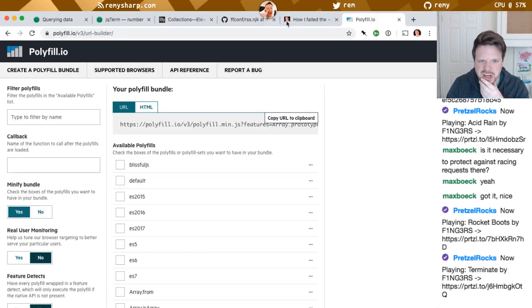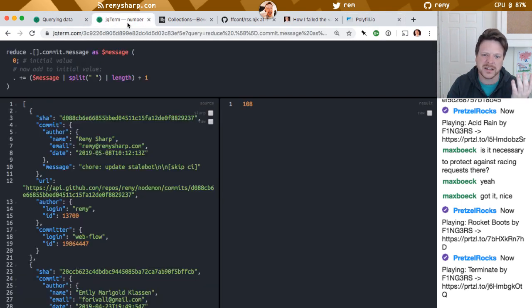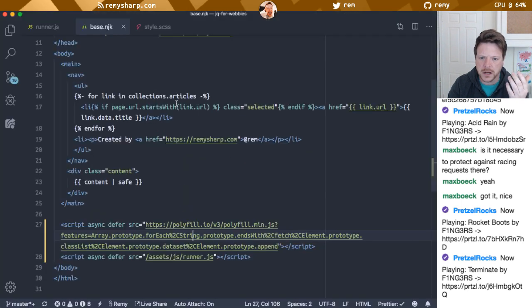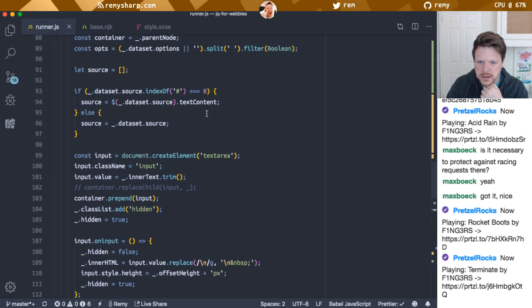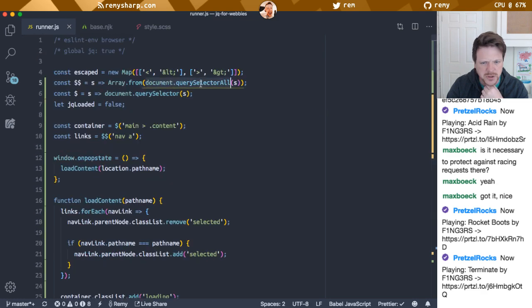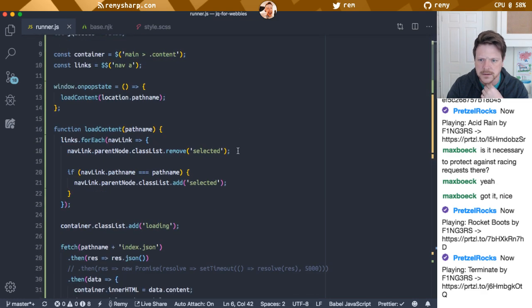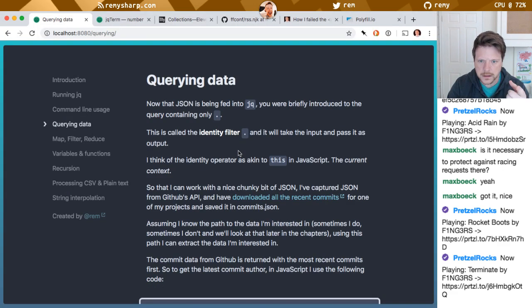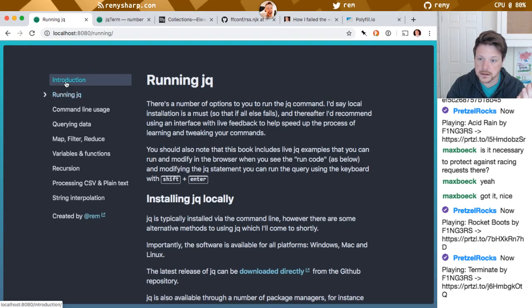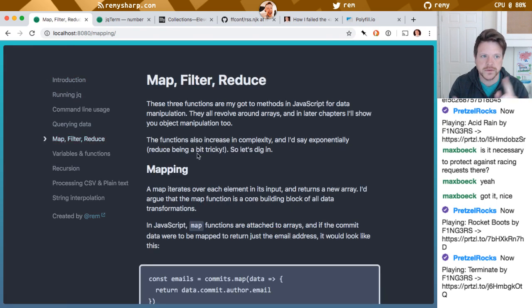I should probably double check what target browser I'm looking at. I'm probably thinking kind of IE11 and upwards, and I'm pretty sure that I'm not using anything else that is outside of IE11's capabilities. I'm pretty sure QSA is in IE11. So that is done, I think. So we've got 57 minutes.